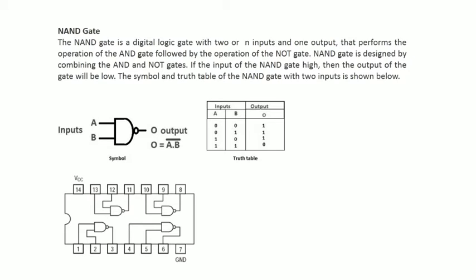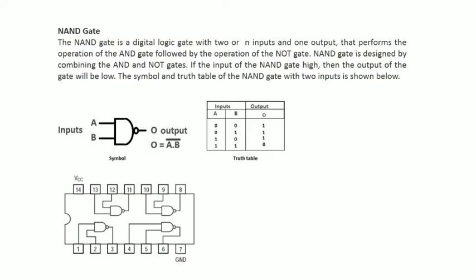We are observing the next gate, that is the NAND gate. NAND and NOR are called universal gates because with the help of the NAND gate, we can build any other gate, that is the AND gate, OR gate or NOT gate. The function for the NAND gate is represented by output O is equal to A into B, complemented. It means if inputs A and B are present, then the output will be the multiplication of the numbers, and then we have to convert it into the complement.